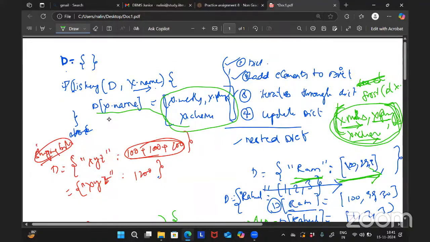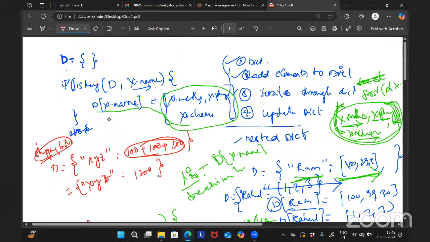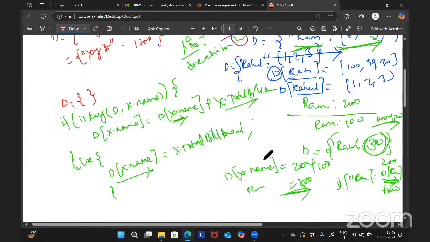Or you can just say L equal to d of x dot name, which means you are extracting the values of d of x dot name into this list, and then you can iterate through the list by saying for each i in L. You can just collect the values in a list and then iterate through the list. That's also how you can get the elements of your list.